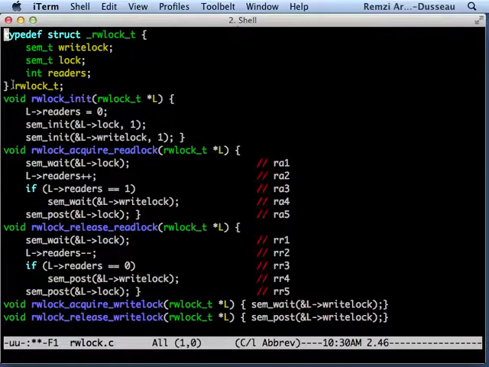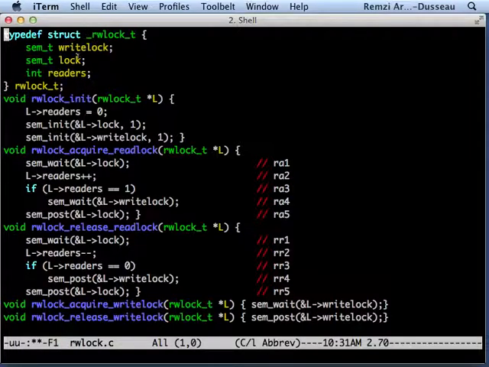So we're going to declare this read lock type. I was asked a moment ago, why do we always put underscore T? That's just a convention that people have used in the world of C for a long time to indicate this is a type. So is that a good convention? I don't know, but that's just one that's used.